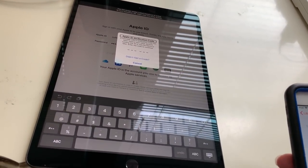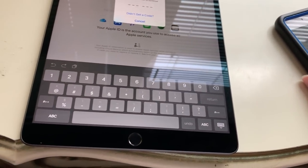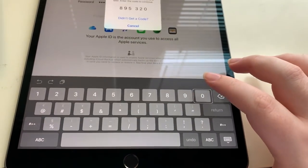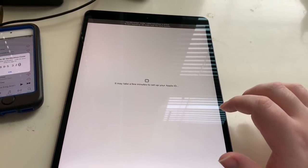Alert. Apple ID verification code. Okay. Button. So now it's giving me a verification code on my iPod Touch to put into the iPad. I will do that, and then I'll be right back. Okay, I'm going to put in the last digit of this code. 0. Apple ID verification in progress.